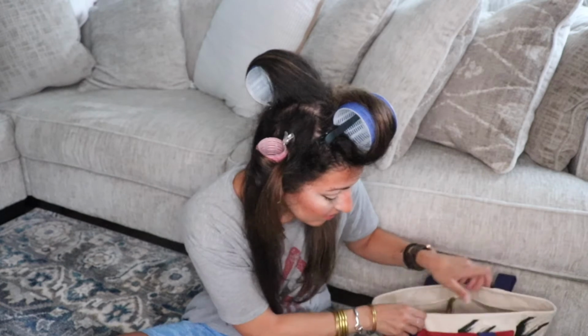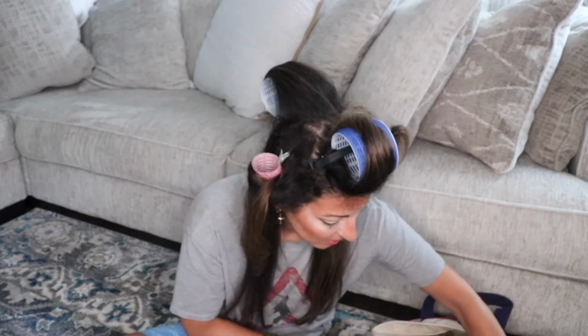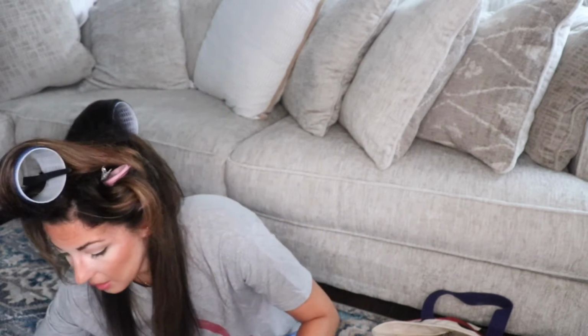So I spray this in. It smells really good. Feels like a dry shampoo. I don't know if it's really doing much, to be brutally honest. So that's it. Yeah, I didn't have to spray it again or anything.